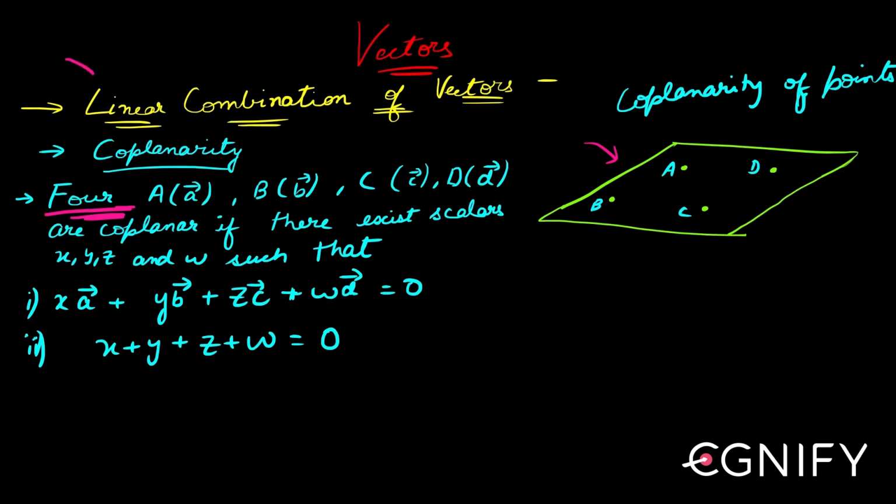That is what we are studying this topic for, right? That is what we are studying linear combination of vectors for. So I'm not proving this property again, just like the way I did for collinearity of vectors. You can always prove it using section formula, but since it's not very required to understand why this property is true right now, let's just look into what the property is and accept it under the same lines as collinearity, right? The property is very similar, just that instead of 3 points we will be discussing 4 points now, and the rest of the property is exactly the same, right?